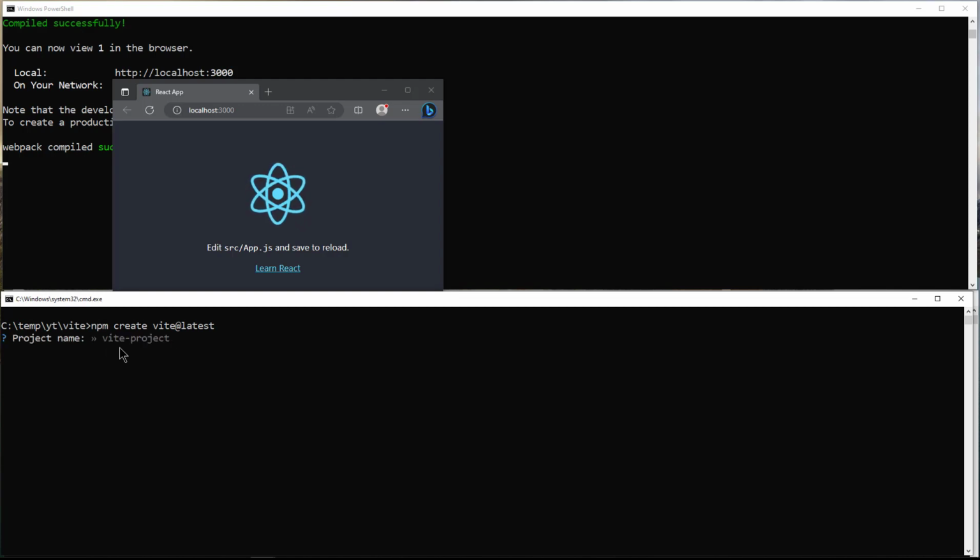Well, first we have to give it a project name, so we'll just call it the same. We'll call it 1. And then it's nice that it's asking us what framework we want to create this application with. So I'm going to pick React since we're comparing React to React, but there are others there that you can choose. And then we have 4 different options, which is why I mentioned the SWC in the notepad file before. So I'm going to go ahead and pick JavaScript and SWC because it does make things faster.